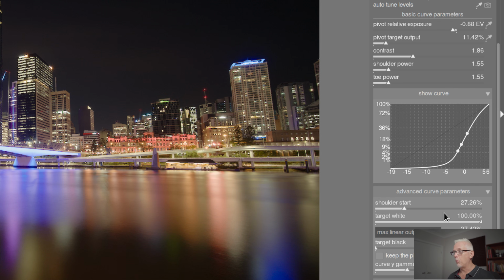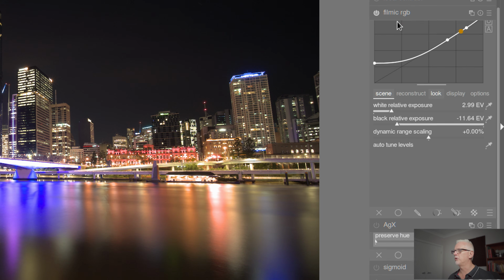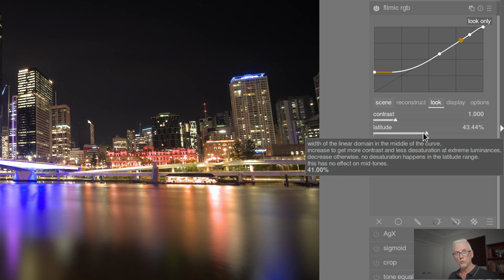And if you don't remember what the latitude slider did, let's just turn off AGX, turn on Filmic, come over to the look, and latitude allows you to set a range of the midtones that are protected from the tone mapping curve. And that's exactly what it's doing in AGX as well.